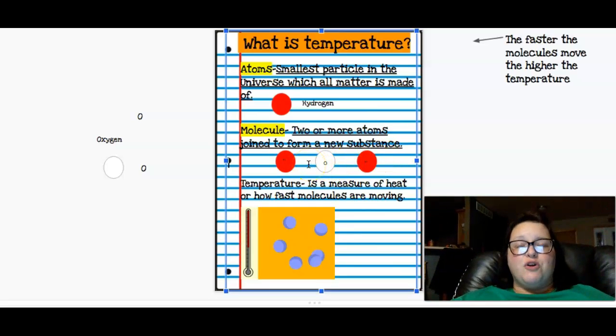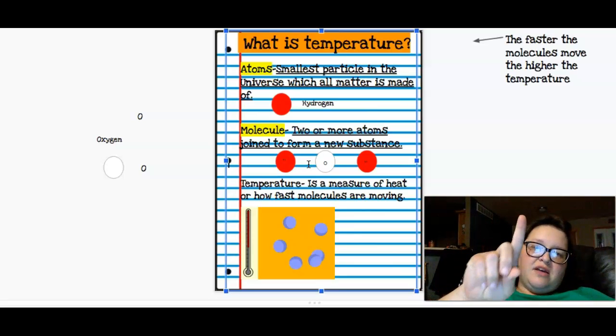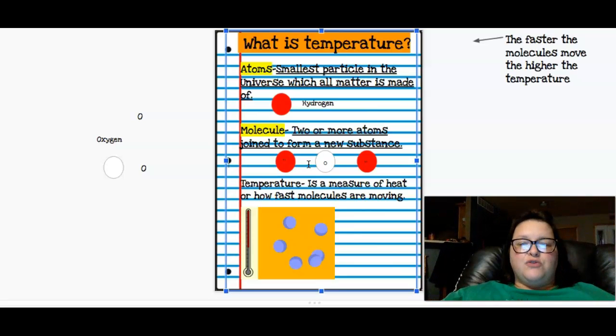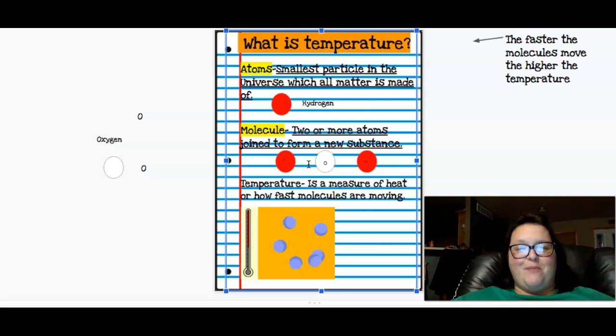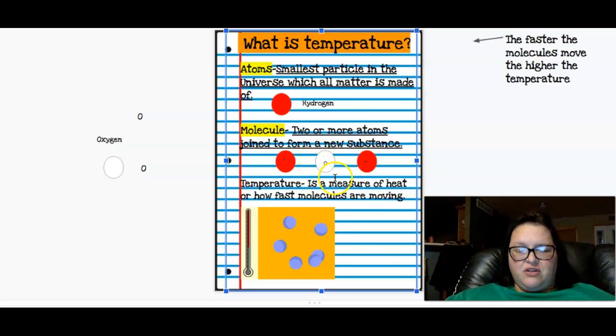Well, have you guys ever heard of water? Guess what? Water is H2O. It is a molecule. It means 2 hydrogens and 1 oxygen. So water is made up of molecules, billions and trillions of them. So when oxygen hooks up with 2 hydrogens, it becomes a molecule of water.